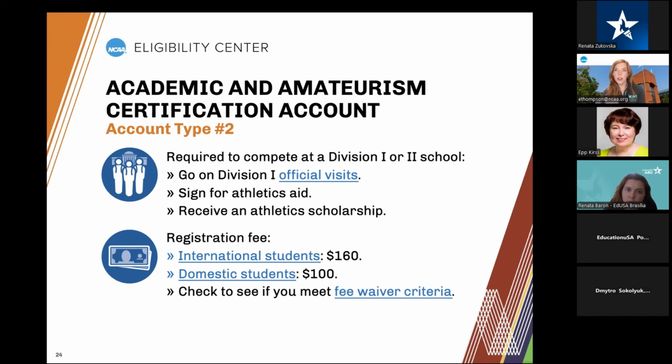I will tell everyone that fee is likely going to be going up on September 1st, as we reassess every few years with the cost of that. So I would encourage you, if this is something you're thinking about, to do the registration before that fee goes up. We also do have fee waiver criteria. So if you are from a need-based background, from a financial standpoint, you can click on the link for the fee waiver criteria. And then if you meet that criteria, you would just have your school sign off on that. Even an Education USA office representative could help with that as well. But there is a fee waiver form that you could have submitted on your behalf if financially you are unable to cover the cost of that fee.